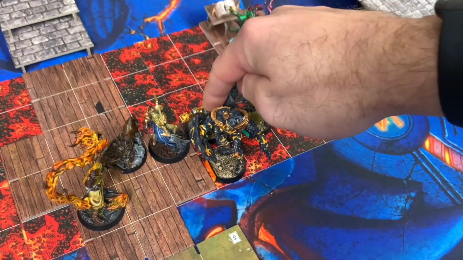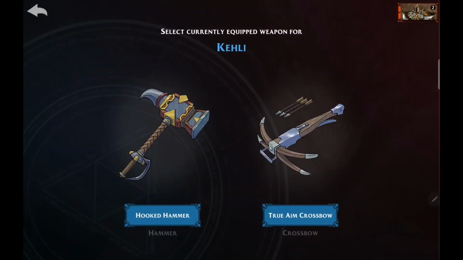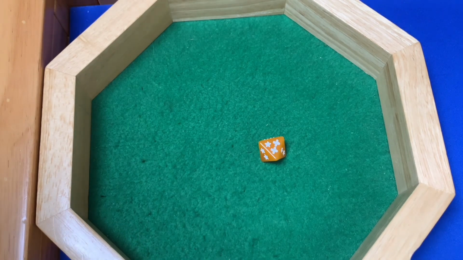Let's see what Keely can do against that orange golem. We'll slide her up, attack with her hooked hammer, and roll the die. Come on, Keely, let's take him out. That's a total of 1, 2, 3 successes if I want them. This thing only has 3 health, but I don't know how much that armor is going to affect him, and he's weak to crush. I'm only going to give him 2.